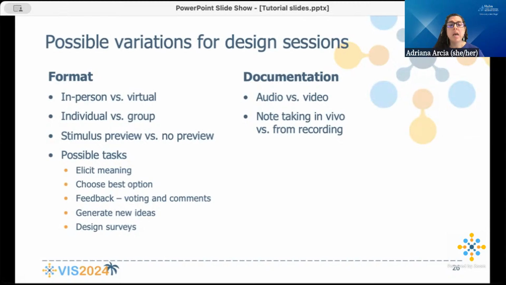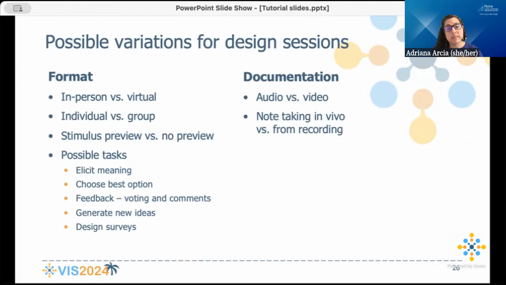It depends. And then we also started off with no preview, where we wanted every participant to be naive and not have seen any of the visualizations beforehand, because we wanted to be there for that first impression and see what they think it means before they've had a chance to think about it more. But Mai Chu Laura, one of my co-authors, was working on something that was going to be used by professional interpreters, and she wanted to give them a chance to look at it and think about it and have a more deliberative process. So she let them see the visualizations, the stimulus, the prototype designs in advance. So depending upon your purpose, you're going to choose these things.